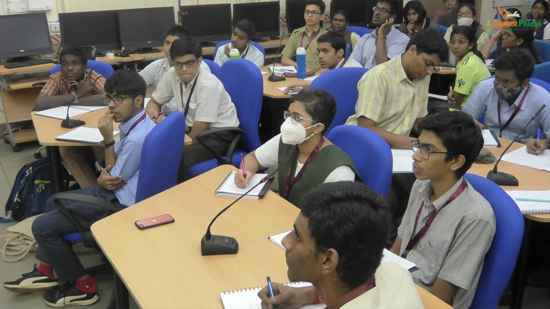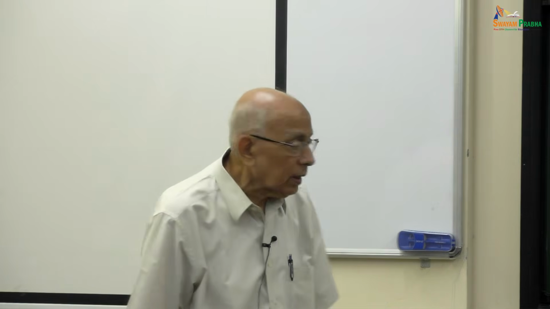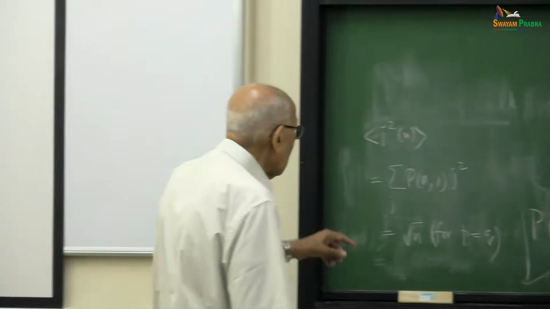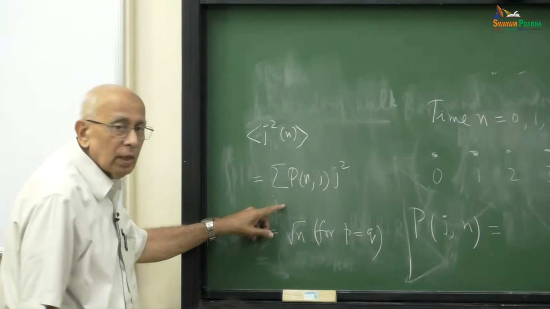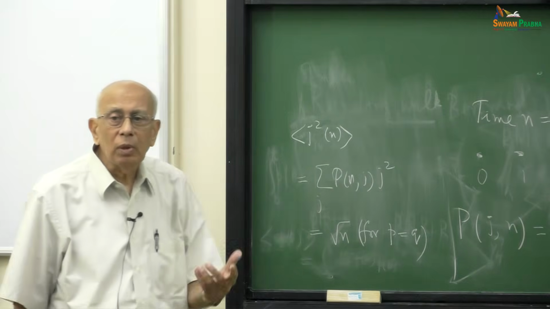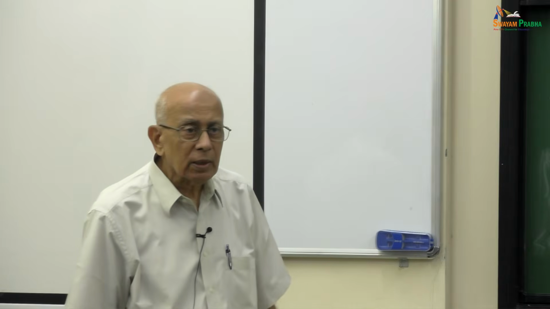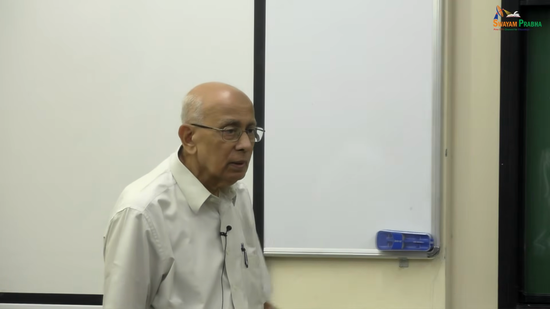Minus infinity to infinity, but most of the j's don't contribute because the p of n comma j vanishes for j greater than n. It gets cut off at plus n and minus n on both sides. So the summation, quite right to point that out, although the summation over j runs from minus infinity to infinity, because p of n comma j is 0 if mod j is greater than n, the series gets cut off. You just get binomial coefficients.